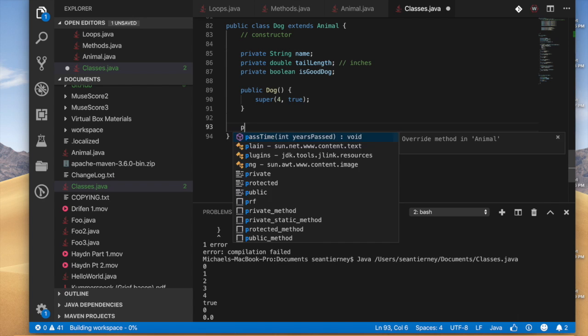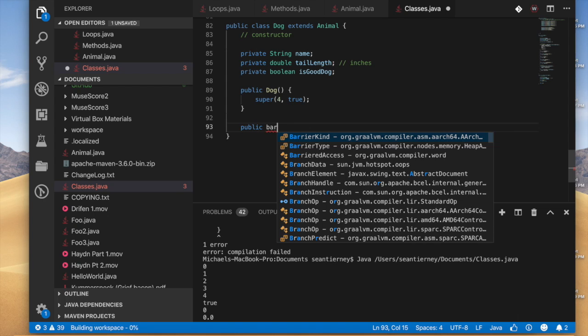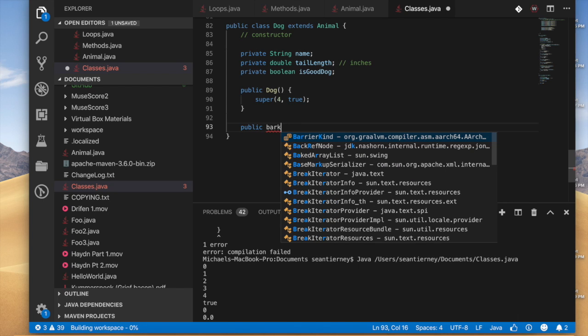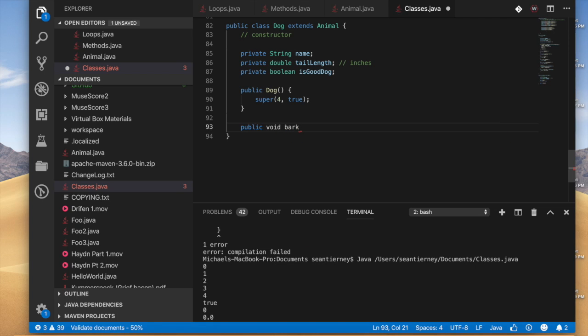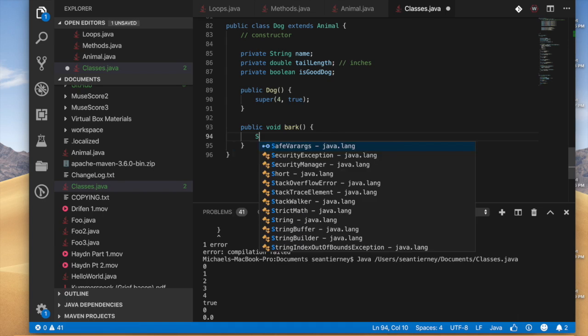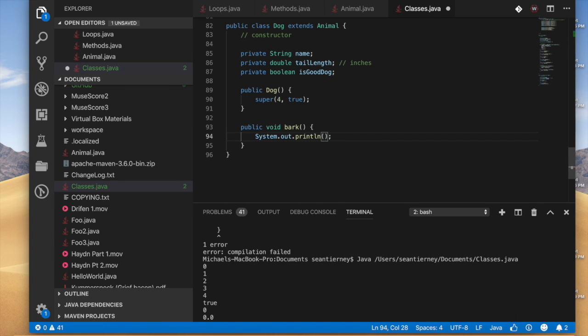Say public void bark, for example. We can do a sys out and print bark bark.